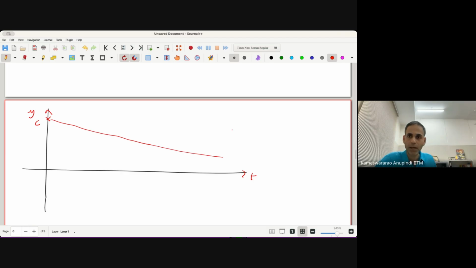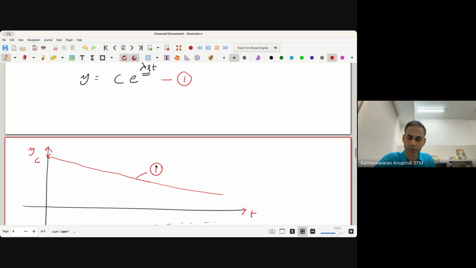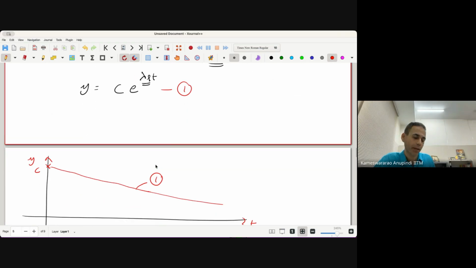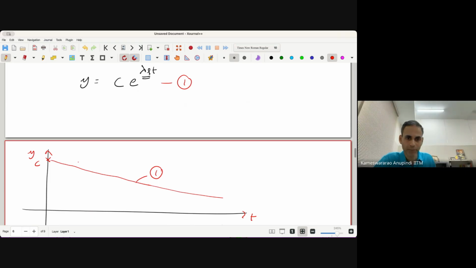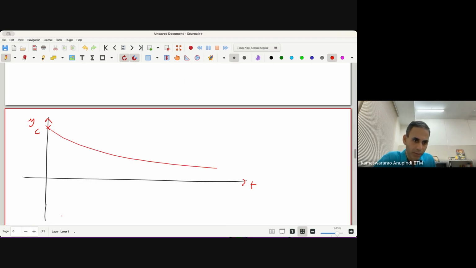Then I can also draw another imaginary curve, which is basically a reflection of this. That is what I have. So this is the solution for equation 1. I have not drawn it so nicely. It's not linear actually. Let me draw it slightly better. So it's kind of decaying exponentially. Okay, I think that is better.